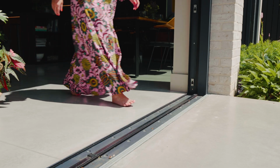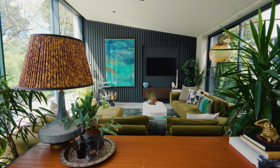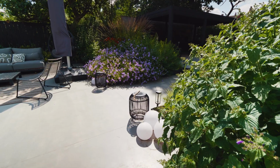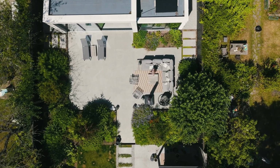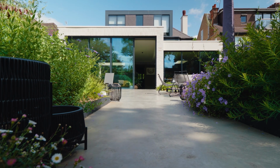What we enjoy about our polished concrete floor is the reflections, the tactile surface. It's not a cold surface to touch, particularly with underfloor heating, and it's just that seamless, clean lines for us just sets the rest of the furniture off and the zones off, and it just makes everything feel very visually calm. One of our favourite aspects of having the polished concrete floor is how we have it externally as well. It just extends the room out into the garden and it makes the spaces feel completely connected. And it's like having another room outside, and there's no barrier between the inside and outside, they're one space.